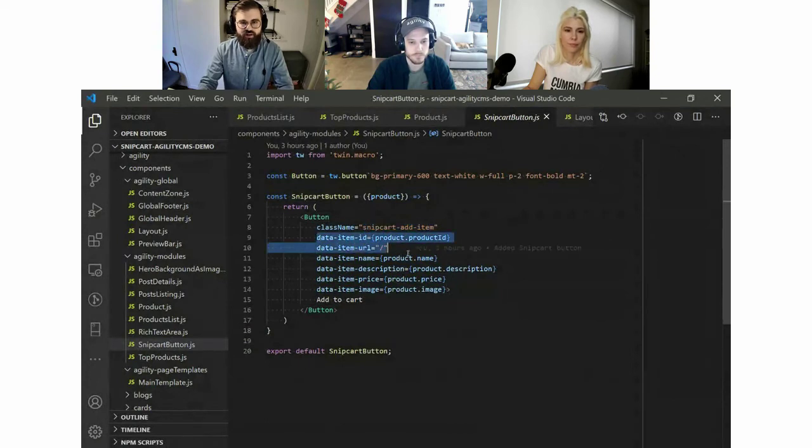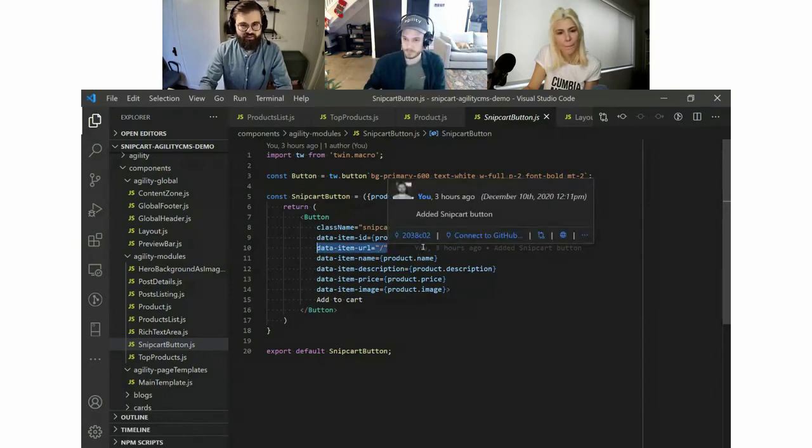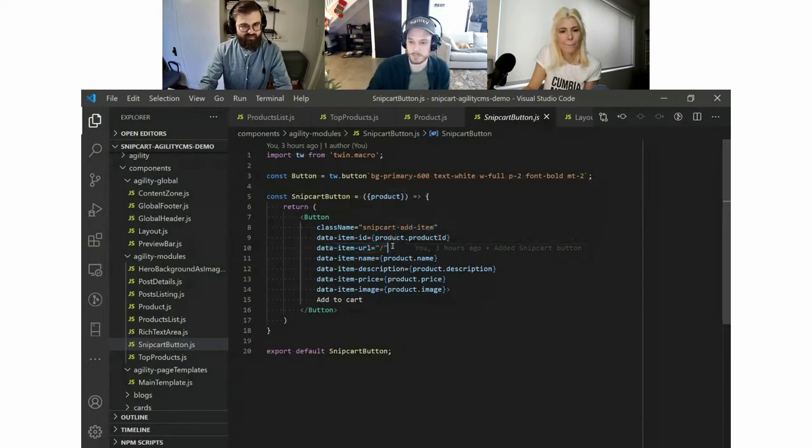And then of course, a few data attributes to define your product. As you can see, I set the ID, name, price, and all that stuff. We do have a bunch of other attributes for taxes, custom fields, and stuff like that, but that's all in our documentation. I just wanted to keep it as simple as possible. And we do have this special attribute here, data-item-url. I will go over this particularity later, but keep in mind that it's important.